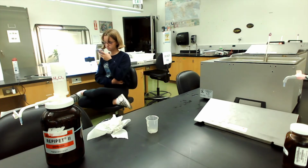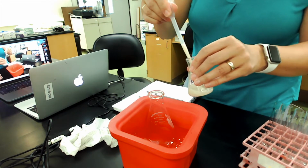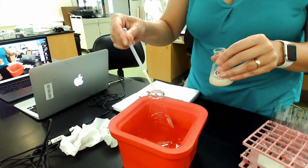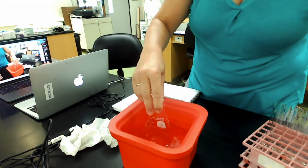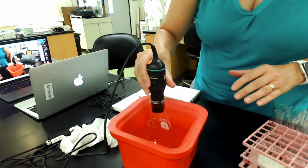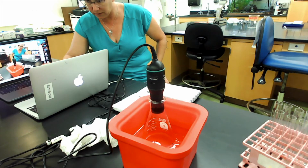Then I bring it back over here, and I'm going to add my 10 drops of enzyme. 1, 2, 3, 4, 5, 6, 7, 10. I'm going to do the swirl. I'm going to leave it in the ice bath, put in my little meter, and then come over here and hit run on the computer.